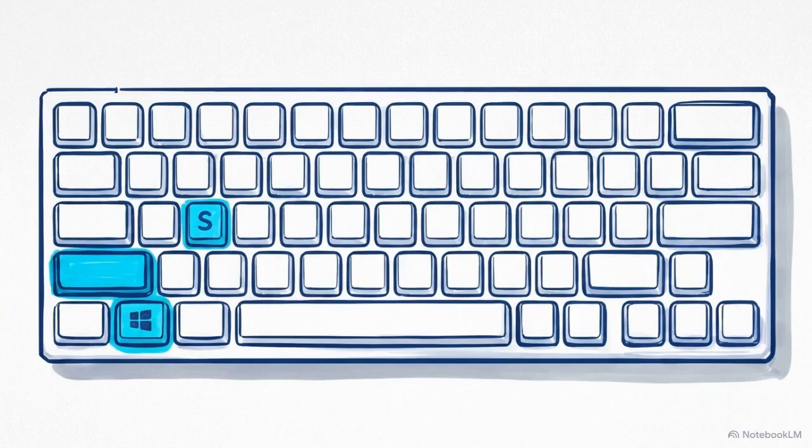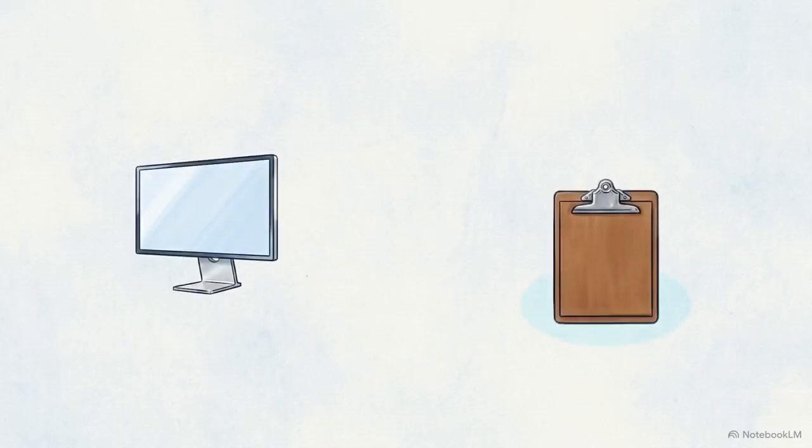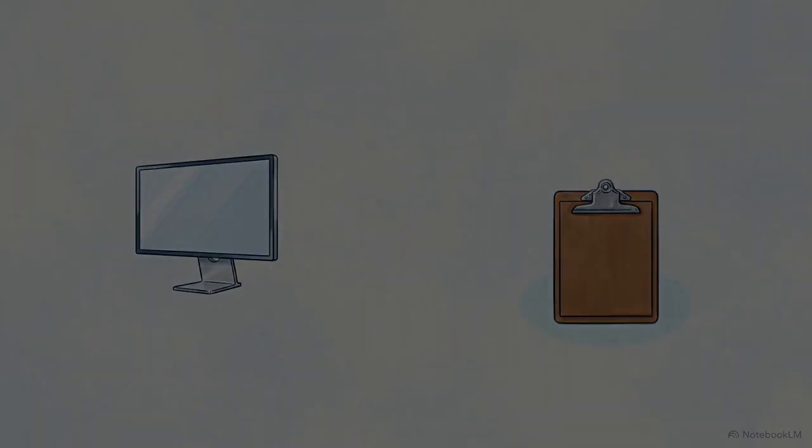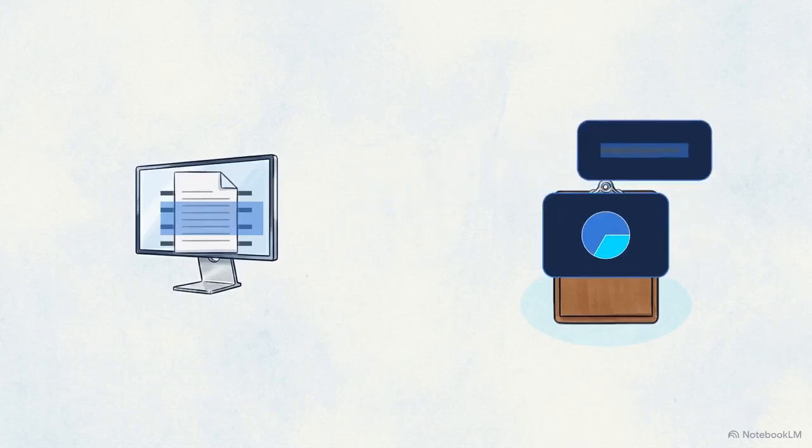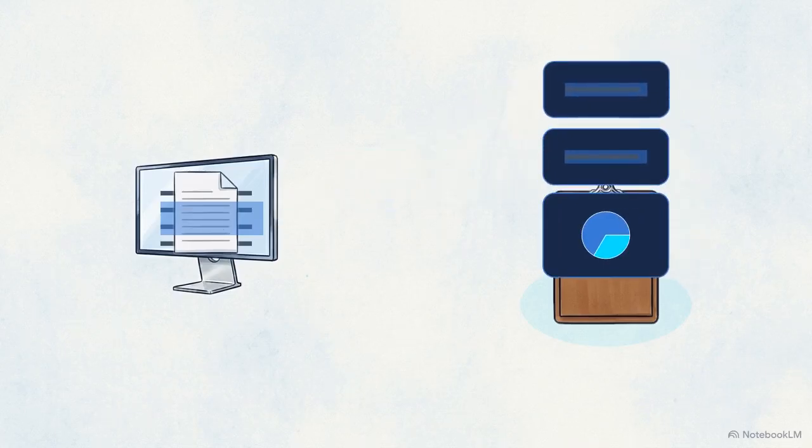Start by capturing exactly what you need. Pressing Windows, Shift, and S darkens your screen and allows you to drag a box around a specific graphic or paragraph to capture it. Then you can highlight separate lines of text and hit Ctrl-C. You are now loading multiple separate items into the system consecutively without stopping to paste them one by one.